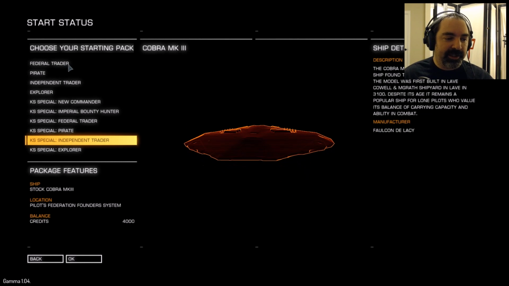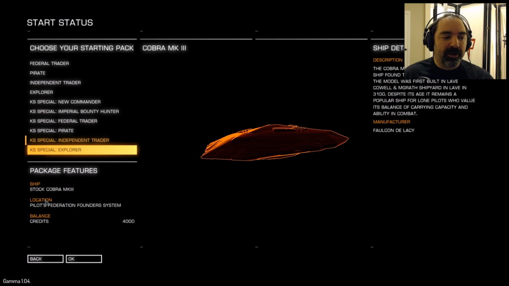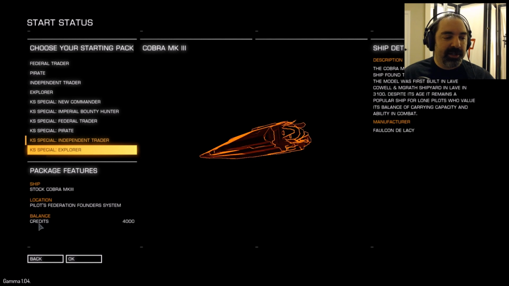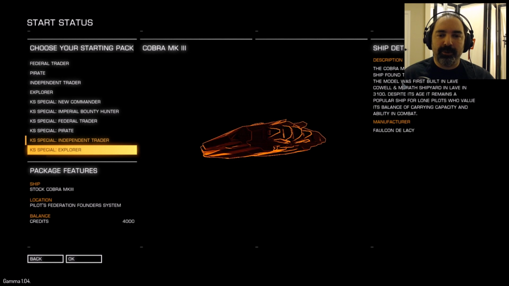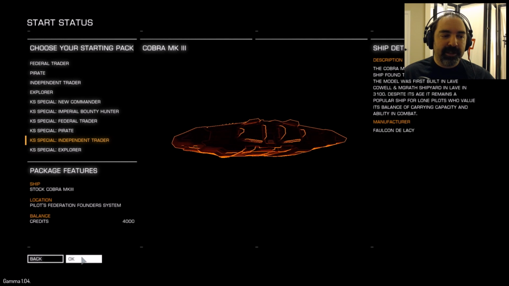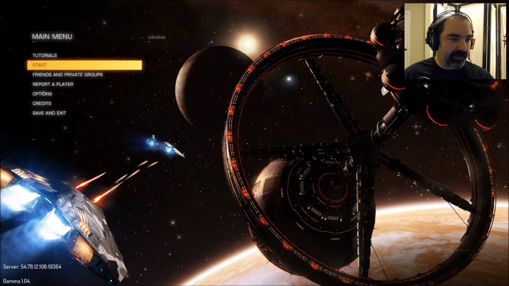If we take a look at this, we see here that I begin my flight with a stock Cobra Mark III. I begin my flight in the Pilots Federation Founder System. It's a pretty cool system, actually. You need a permit to get in there. And I have 4,000 credits on hand. I think I have a cargo load full of stuff as well. And so we'll get this game started off and take a look at this first starting option. Start.